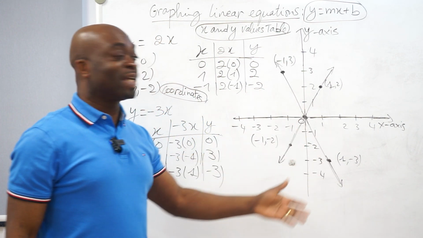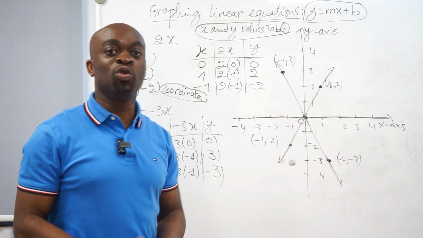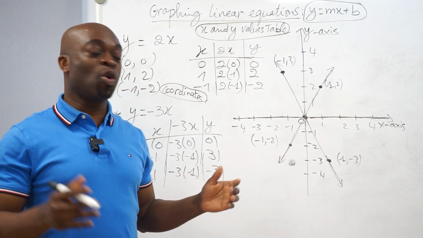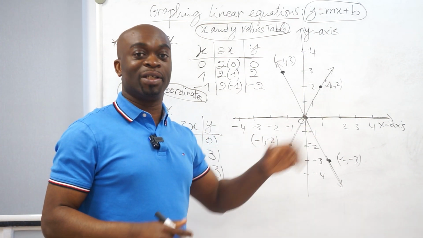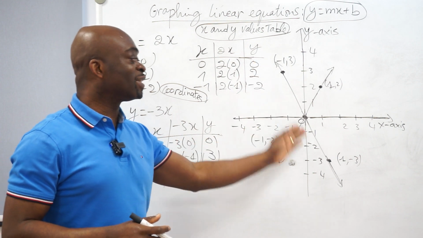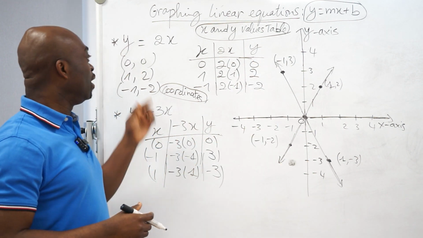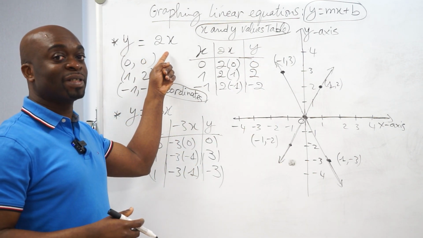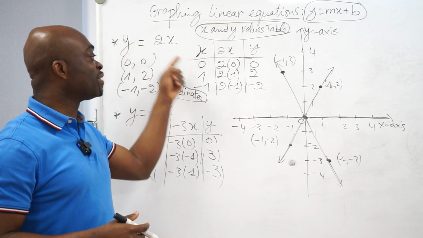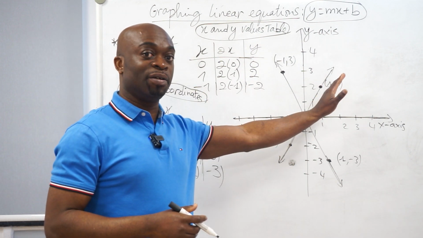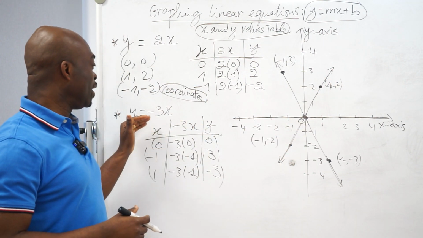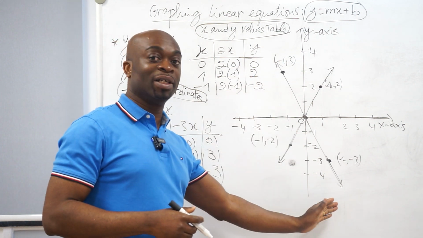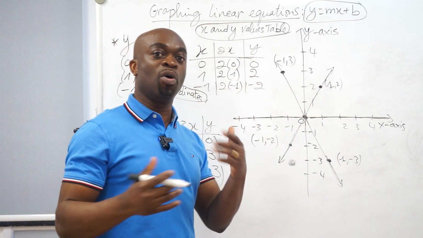So as you guys can see, we have the 2 lines here. And of course, we call this one an upward line, and this one a downward line. When the sign of the number, the coefficient, is positive, you have an upward line. And when it's negative, you have a downward line. So we're going to speak more about those also.